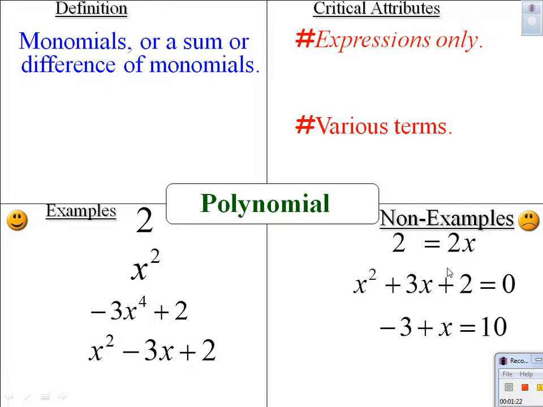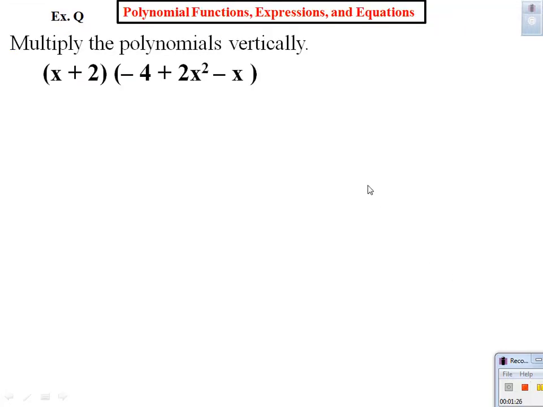From there, we got into multiplying polynomials. We covered three different types: the distributive property, the area model, and then yesterday we revisited vertical multiplication, which is stuff we've been doing since elementary school. From there, we got into the three different patterns that we know, the most common patterns in polynomials.